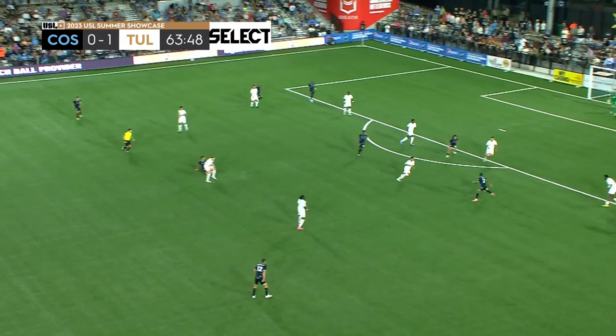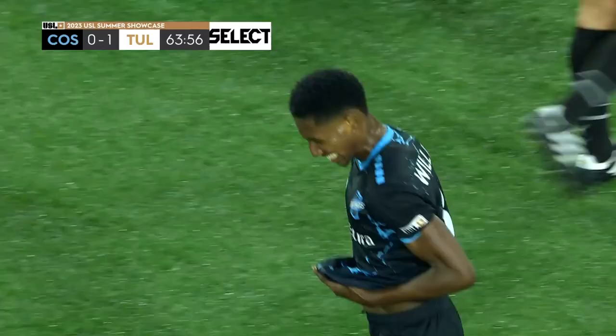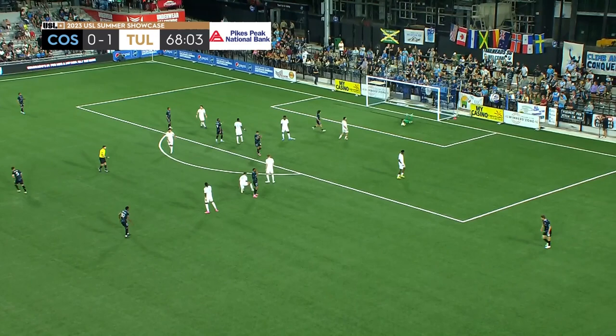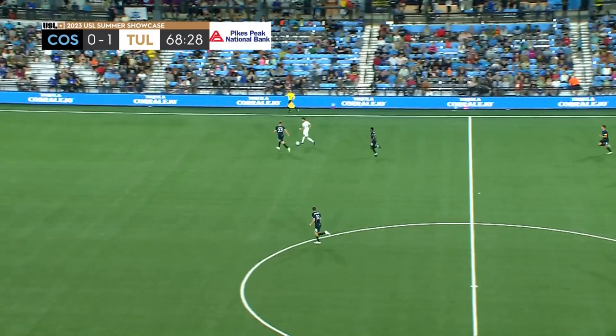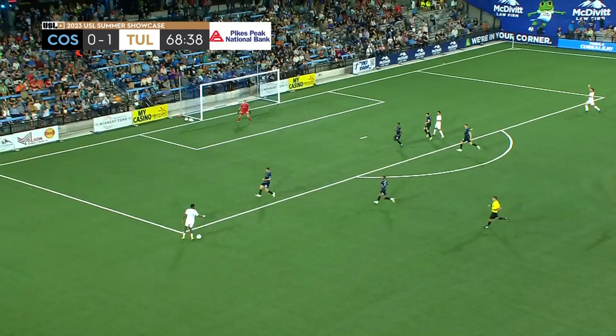McGee. McGee leaves it off — Speedy Williams blasts it over the bar. McGee this time, bouncing at Nelson. That's Bobby Dooley, by the way, general manager of Phoenix Rising — figuring out how to get Devin and Mike off air next year, that's the number one agenda for those two guys. Incredible work from the two brothers that really got Phoenix headed in the right direction a couple years past.